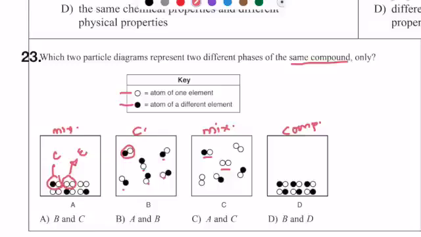So we're talking about different phases. So remember, in case of solids, the particles are very closely packed. Liquids, they are slightly separate, so they have a little bit more space. Gases, they have a lot more space, so they are very far from each other. So we are looking at two compounds. So this is a compound and this is a compound, and we clearly see that they are two different phases, because in diagram D, the particles are close to each other, so that is most likely a solid. And then in case of B, that represents a liquid or a gas. So your answer is B and D, which is option D.